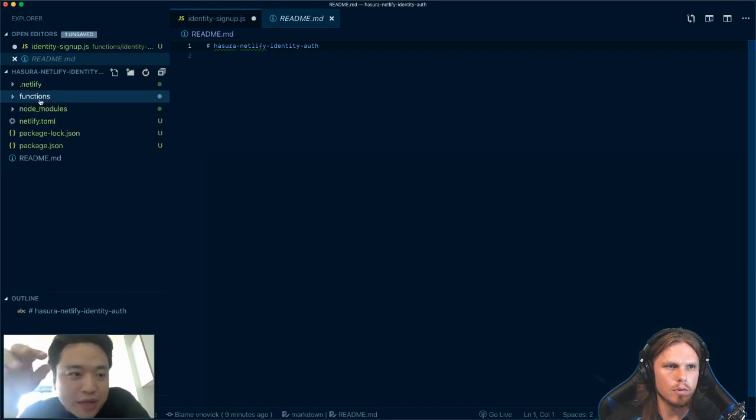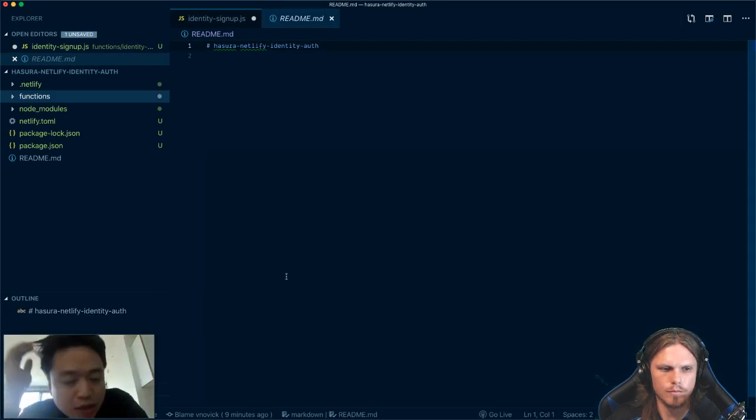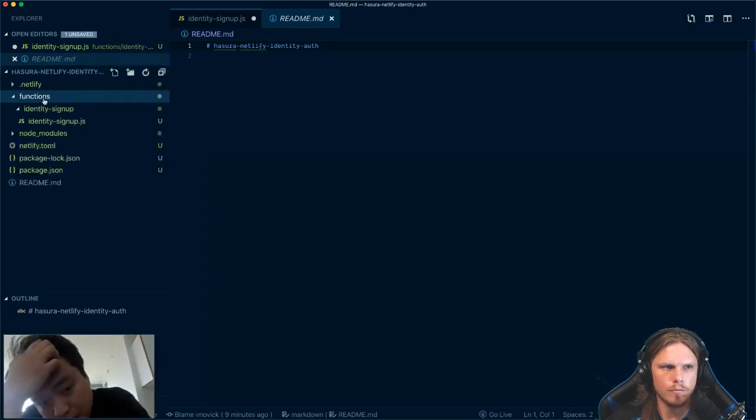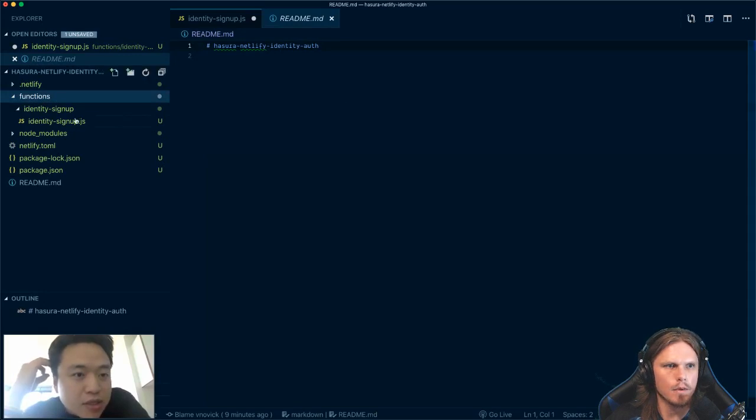So with functions, there's two ways of doing it. This way, your node modules are global to all your functions, whereas with one node modules per function, it's very isolated. If you even want to control the versioning for different functions, then you want to put it on the functions level. But now we're just going to do a simple one. Okay, cool. So now we can use Axios in our function. You can just import.